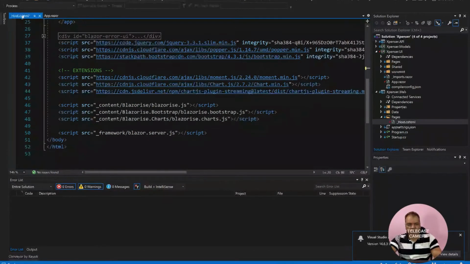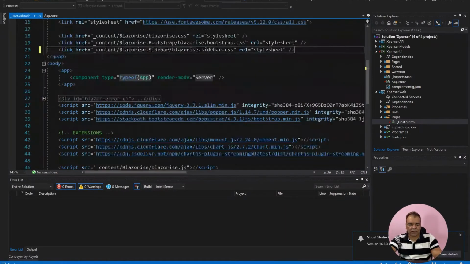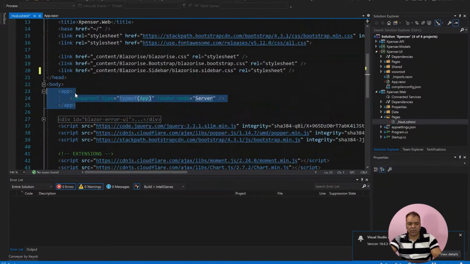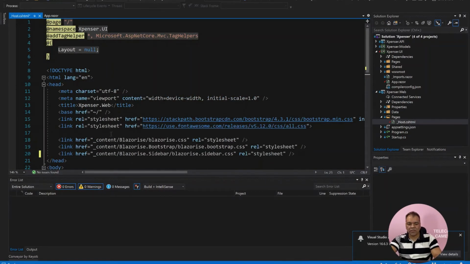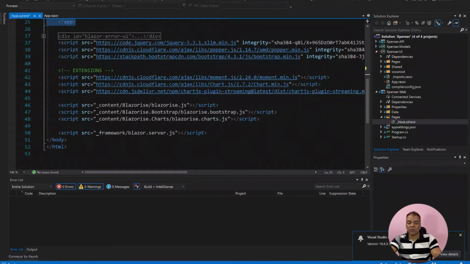And if you can see here, these are all things which are needed by Blazorise. So if you see in Host.cshtml, this one is the code which is initiating our App.razor. So from here our App.razor is being initiated, and then our whole application runs. And in the head section we have these different style sheets. We are taking bootstrap from the latest bootstrap CDN, and Font Awesome from their open URL, and then we are also using jQuery, popper.js and bootstrap.min.js.